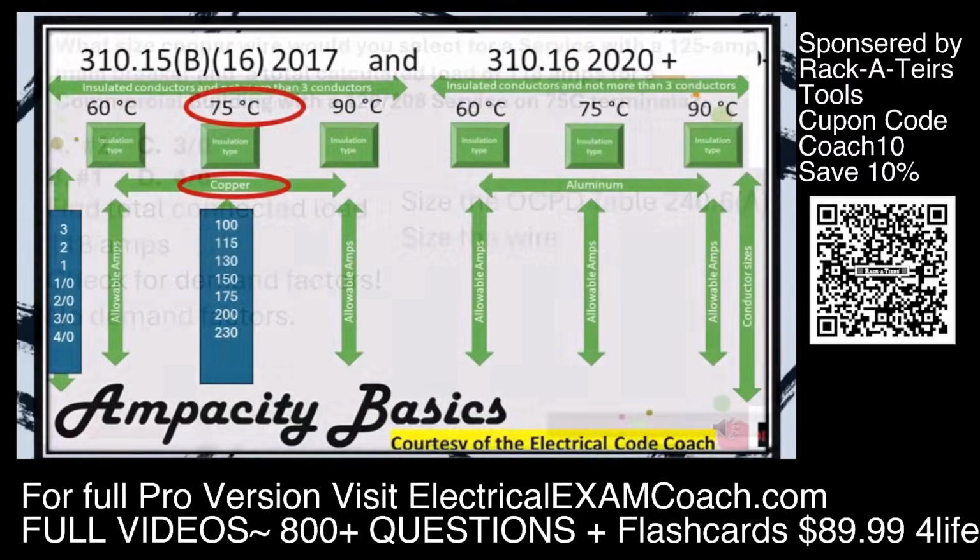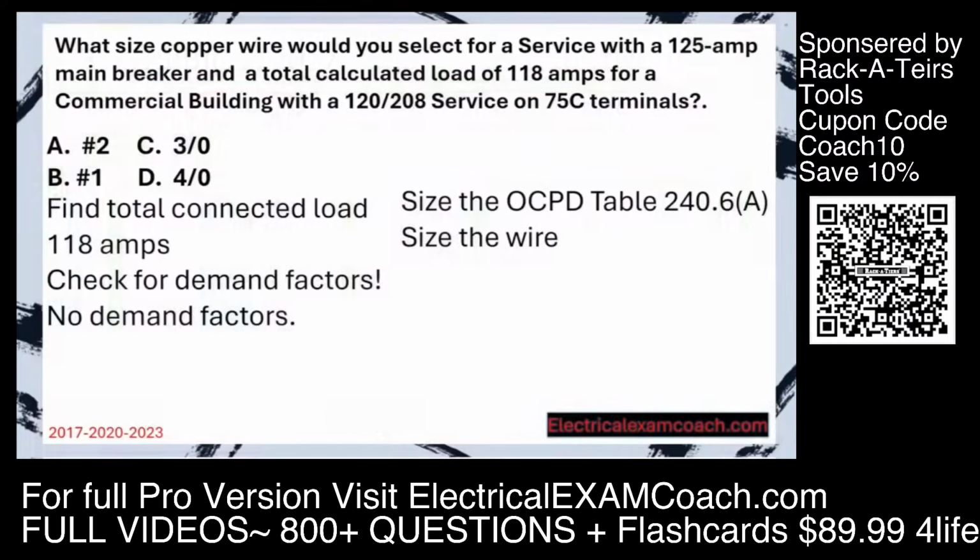We're going to head to our primary ampacity table and find a wire that is good for 118 amps. We slide down the 75 degree C column on the copper side, and we're going to find that we select a number 1. In the testing center on the Electrical Exam Coach website, you'll have more variants of this and practice of this, but that's how easy it is with commercial. First, size the breaker based off the known load, and then you're going to size the wire. It really is that simple. Now let's dive into residential and learn a few more codes.